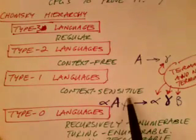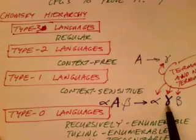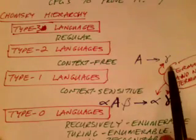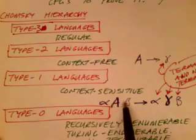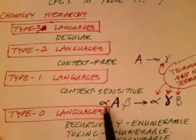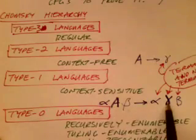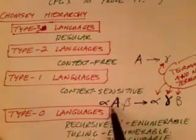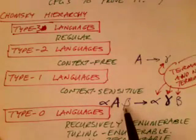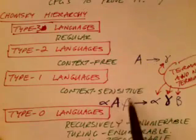In context-sensitive grammars, you again have a single non-terminal A on the left-hand side being changed into gamma — a string of terminals and non-terminals, just like a context-free rule. However, what's different is you can have context around A. We only apply this rule in certain situations, when A is preceded by alpha and followed by beta. We don't change the context; we only change A by substituting gamma for A. Alpha and beta are strings of terminals and non-terminals, and may be epsilon in some rules. If the grammar contains something besides a simple non-terminal on the left-hand side, it's no longer context-free.